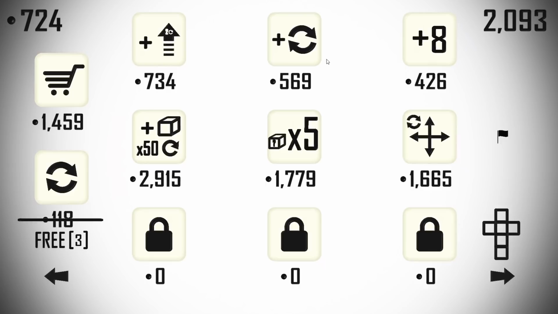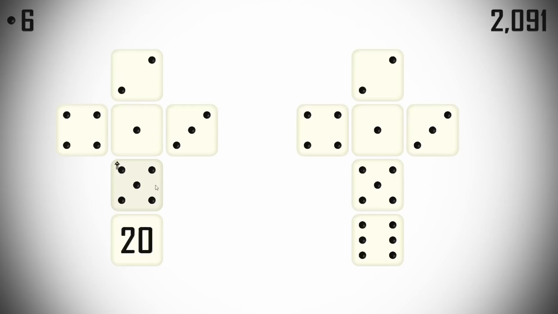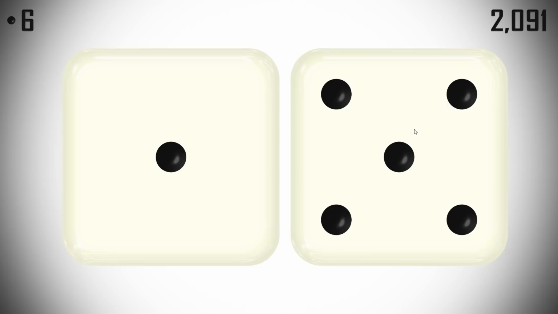Okay. Oh, it was 234. All right. Yeah. We are already starting to get a lot of this stuff showing up here. I kind of like the idea of putting it on the 5. I don't know why. Add a reroll to the die face of your choice. Rerolls the die every time this face is rolled. Does not stack with other reroll effects. That might be good to get on the 5 even, to try and get it to show up just a little bit more often. There's the 5.